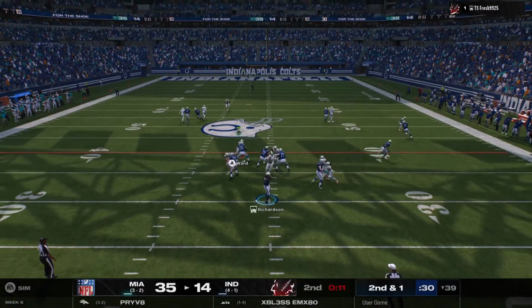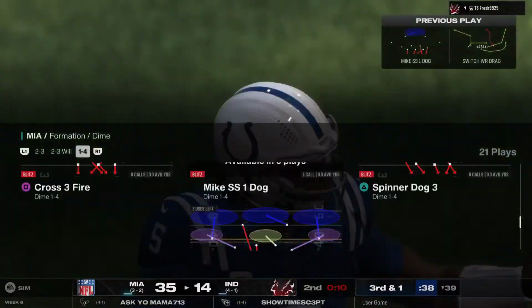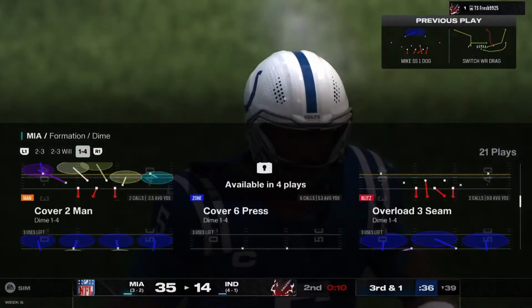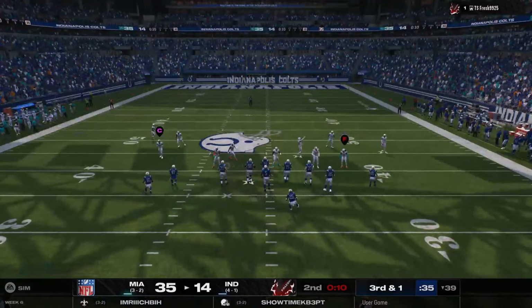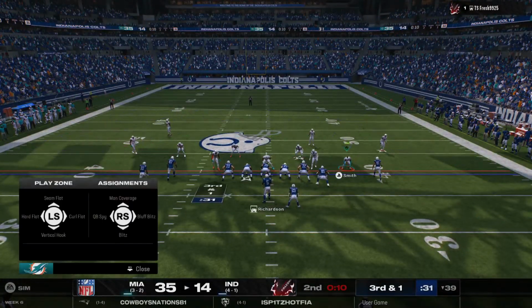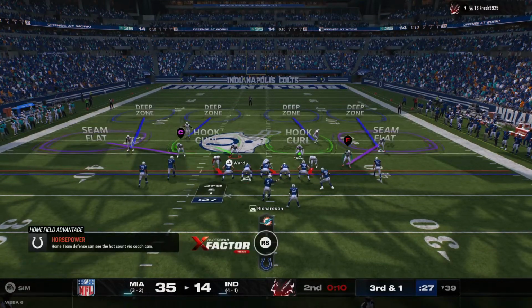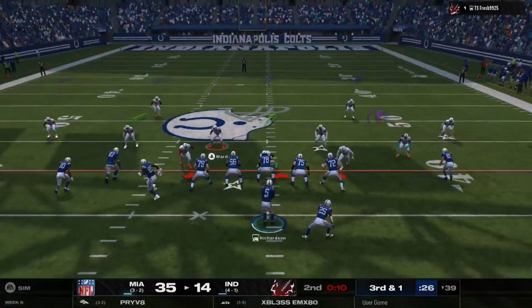Throwing on 2nd down, Richardson. That is incomplete. For the most part, he's been very accurate with the ball. I mean, he's completing over 60% of his passes, but because they haven't been able to get any big explosive plays, continue to push the ball downfield, it hasn't really translated on the scoreboard just yet.